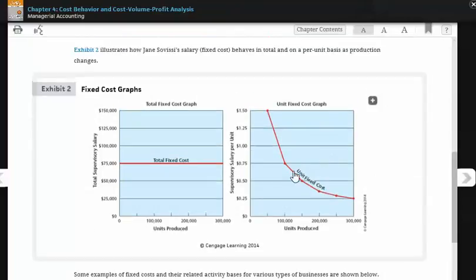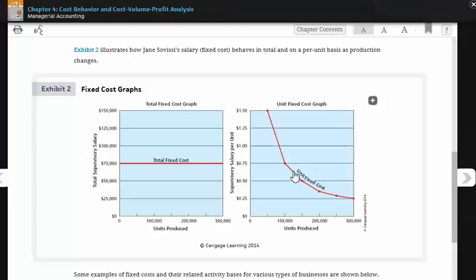Let me relate this to something you might be able to visualize. Let's pretend for a moment the school pays me $100 to teach a class. If I have one student in here, then the cost per student would be $100. If I have two students in here, then the cost per student is $50. Well, if I have a classroom with 50 students in it, then my cost is how much? $2 per student. $100 divided by 50.